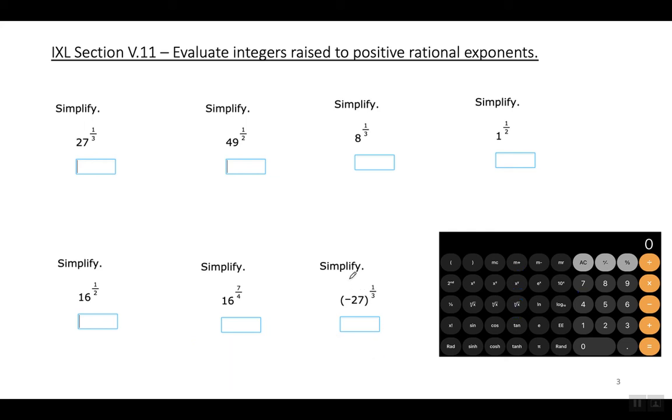All right, let's look at the next example right here. It's another easy one. When I rewrite it, it's going to be the cube root of negative 27. The 1 is here. Remember that when there's a 1 here, you don't need to write it. So it's basically the cube root of negative 27. In order to get the root of a negative number, this number has to be odd. That's the only way it works, right? Hopefully you realize why.